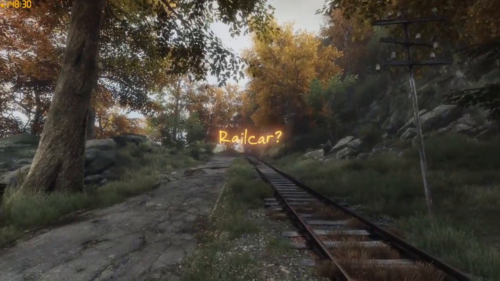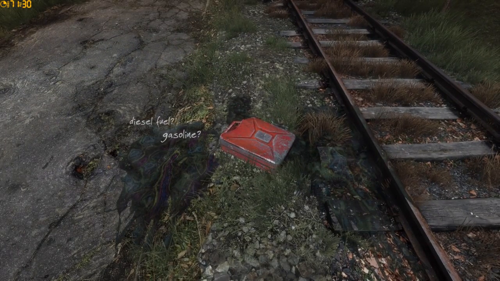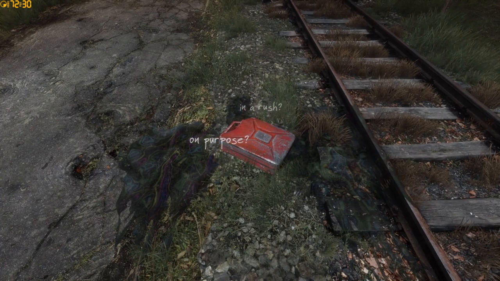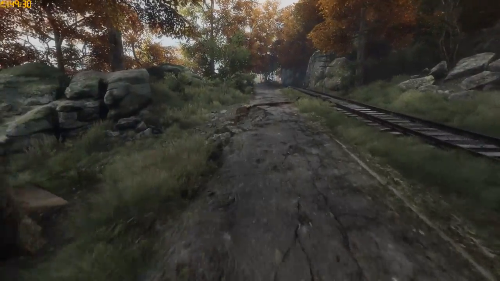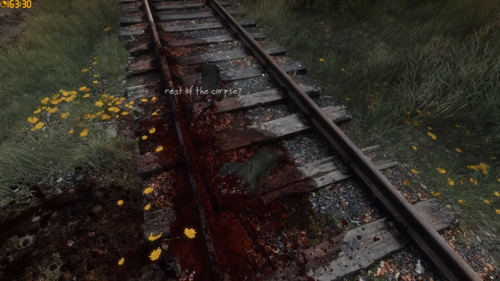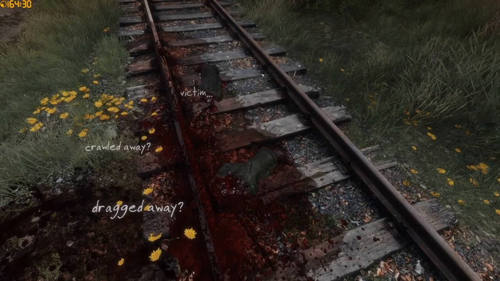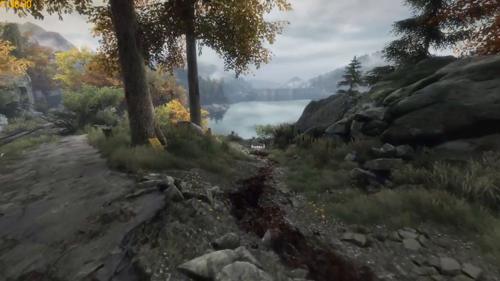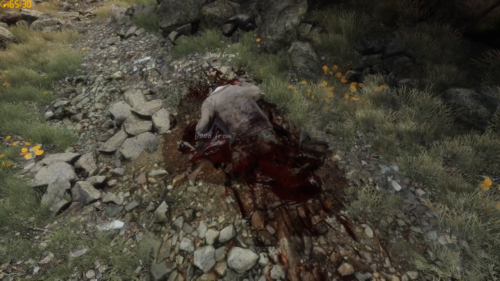Yes, the rail car is up there. I don't need to hold that. We know where that's at. Inspect the gasoline can real fast. I'll go over here and inspect the legs again. Crawled away. So it resets itself basically if you don't solve it the whole time. I'll go down here and get the crank real fast.